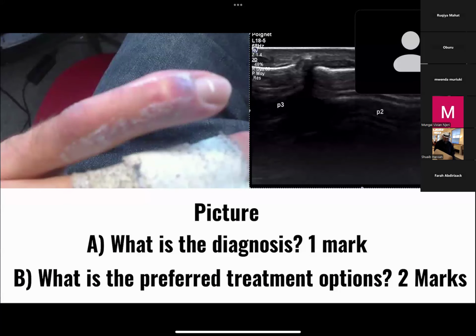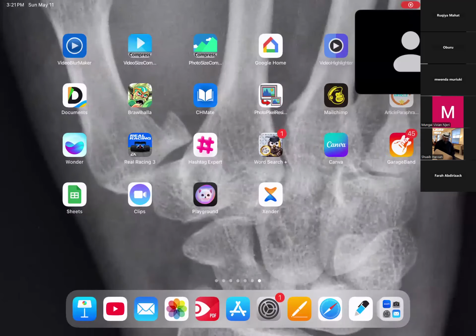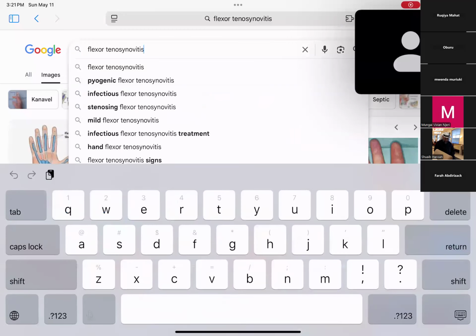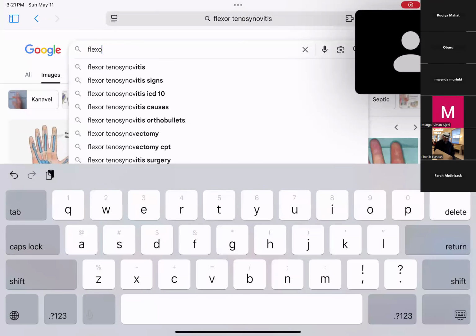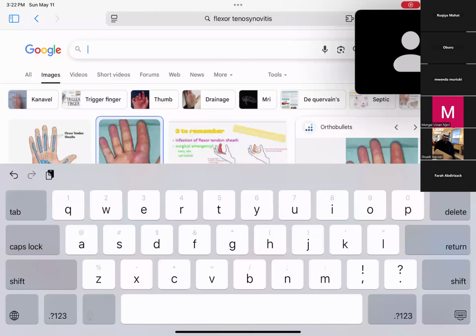It's not a great image, but what it's trying to show, even on an ultrasound, is that there's injury of the extensor tendon. So this is a mallet finger. A mallet finger is an important thing to know, really. When you get a mallet finger, the treatment is what is known as a mallet splint, okay? So please make sure you know how to treat it, because it's also known as a baseball finger.